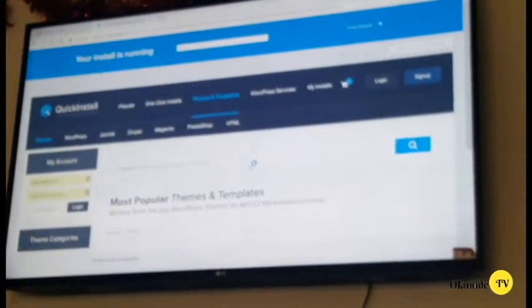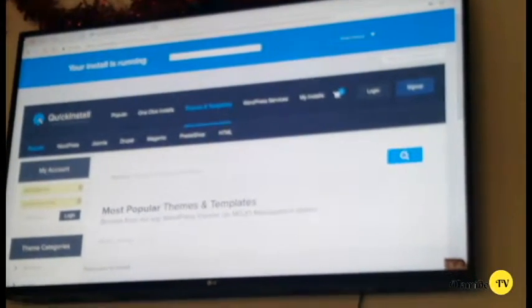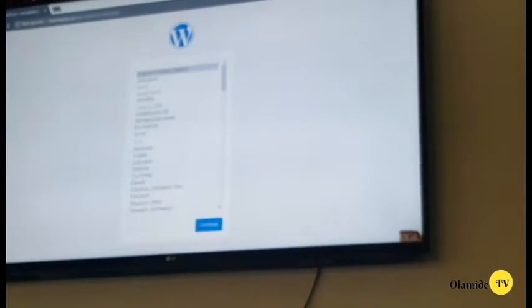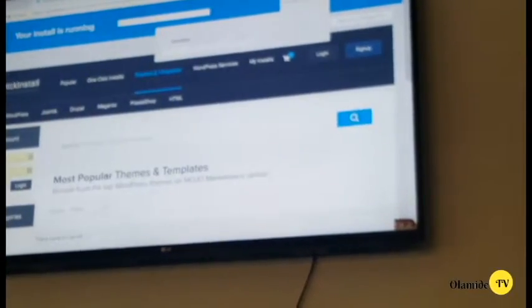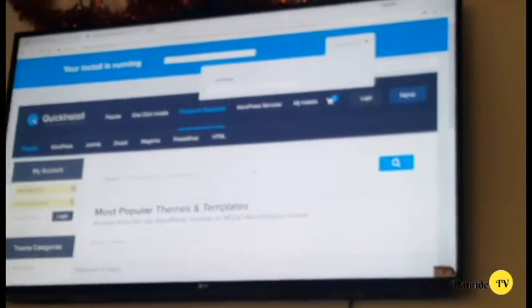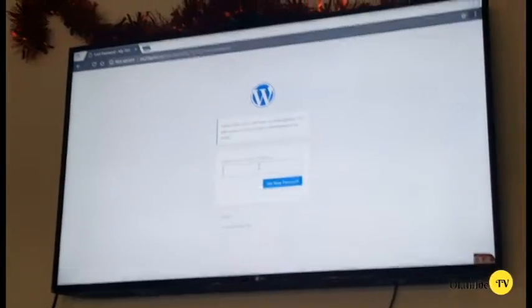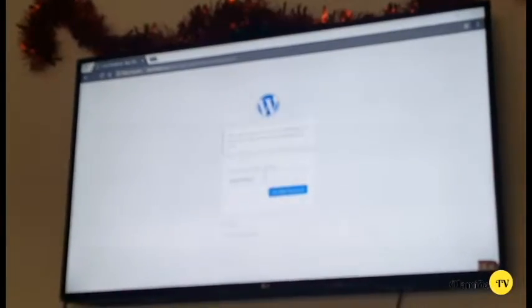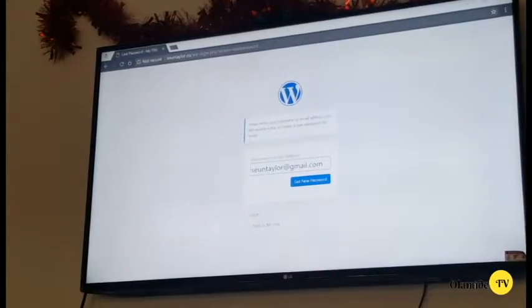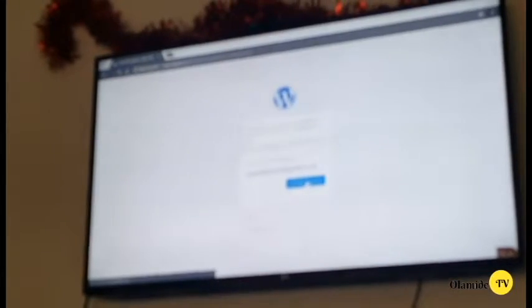Click installer is running. Okay, still installing. I should have showed you what was here before. There was absolutely nothing in there. But I think Softaculous is faster. I don't like this installer because it did not ask me to put in my password, so I'll have to reset it. The beauty of this is that if you've lost your password, you can always reset it.